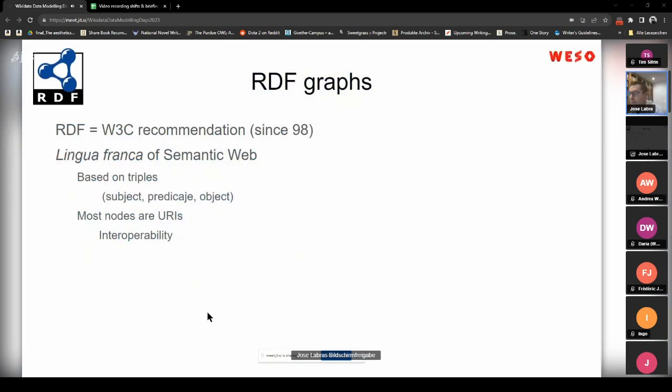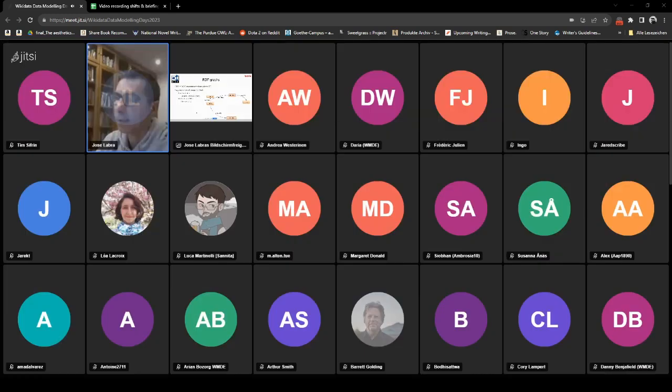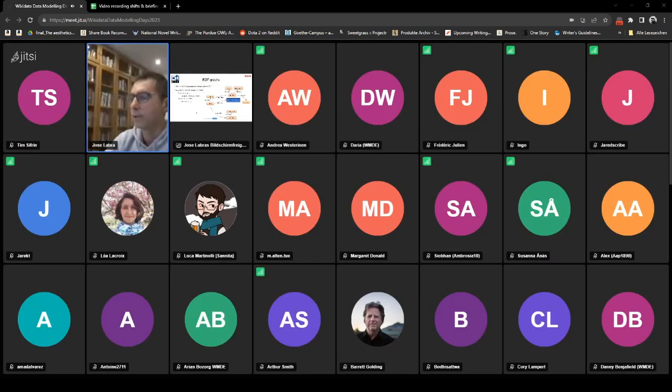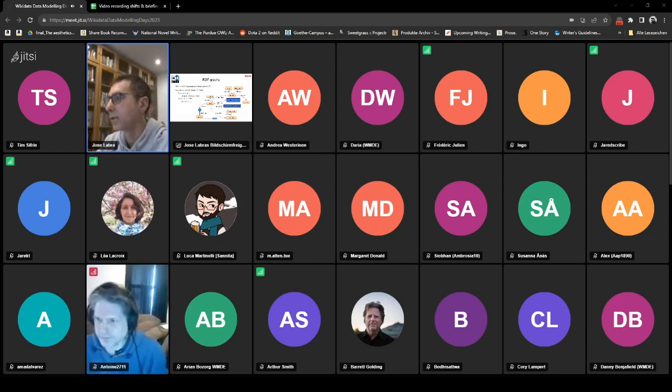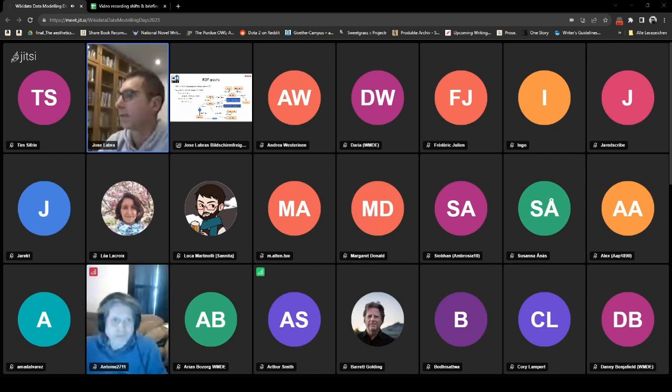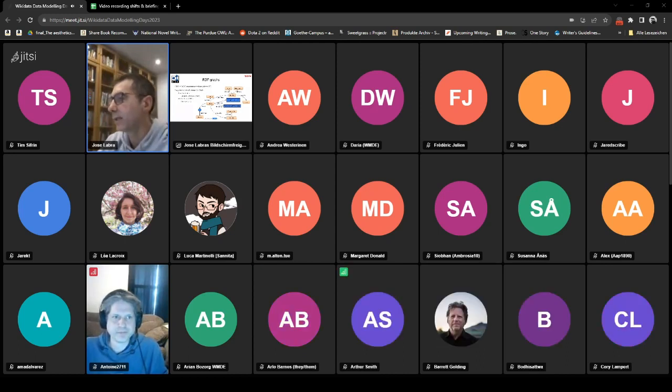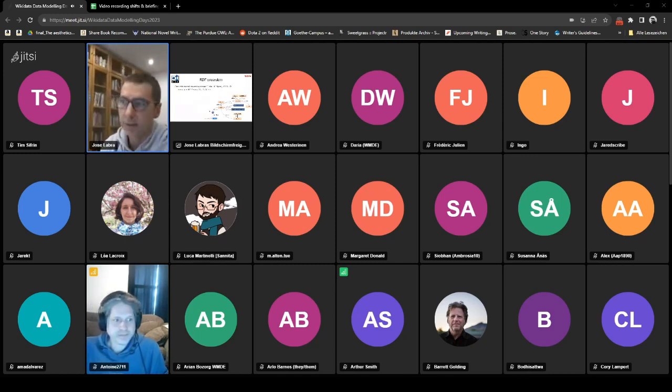So RDF, I think you probably know it. RDF has been with us for a long time. It's a recommendation, and it has a graph structure. For example, this example, which I will follow in the rest of the talk, is about Tim Berners-Lee: the type is human, the birthplace is London, and London is a city, a metropolis. He has a label, Tim Berners-Lee, and a birth date, and so on. So this is the structure of RDF graphs, and RDF has been with us since 1998.